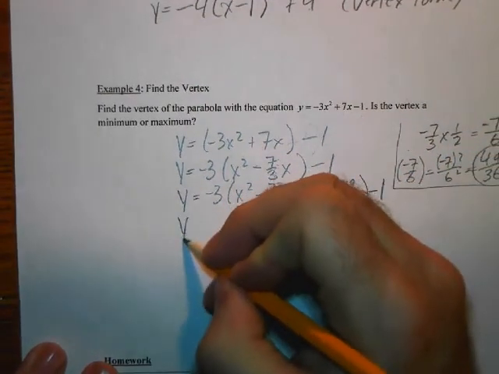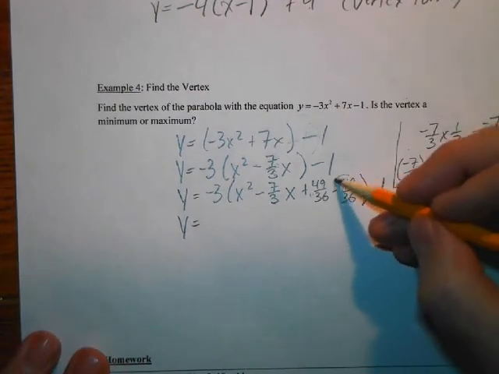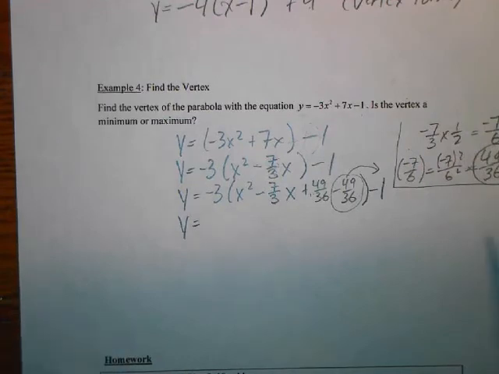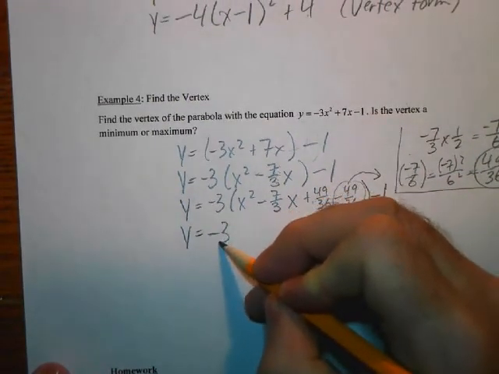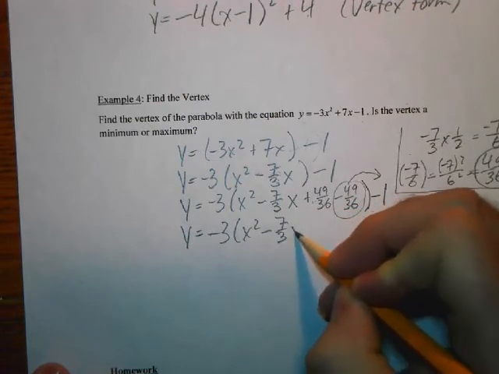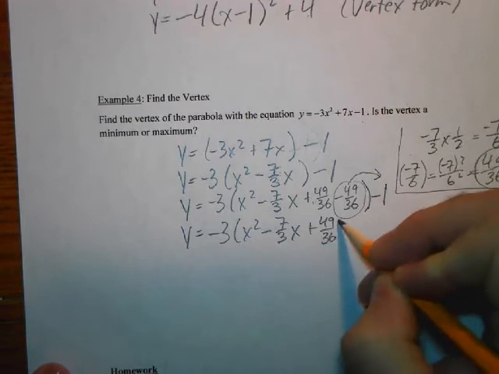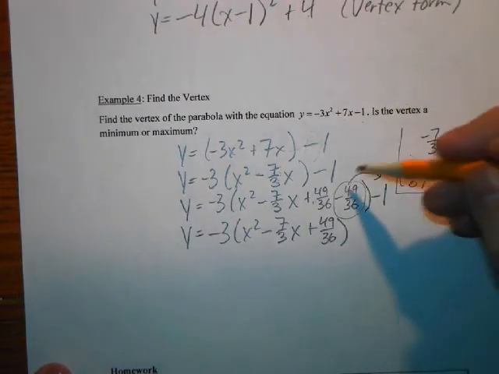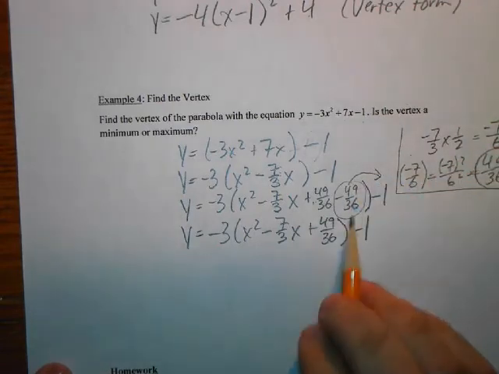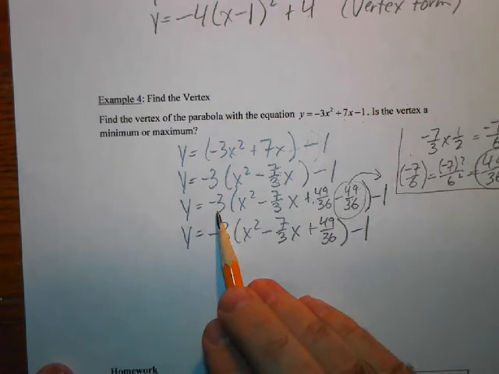Okay, so the step we're going to do now is take the garbage out. We want to take that outside the brackets. So let's just put the first 3 terms inside the brackets, unchanged, bracket. And now I'll put the minus 1 here, and then I have to multiply this negative 49/36 by negative 3.